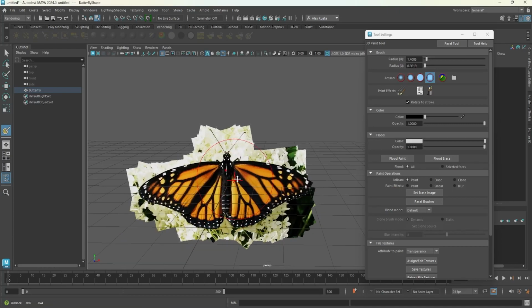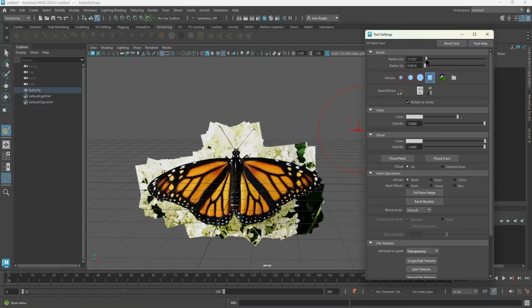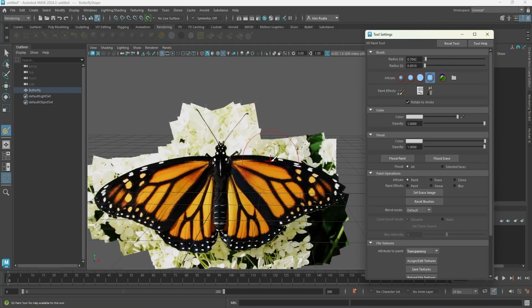Like that. So let's see, now we can make this white, we can keep painting. I'm not going to finish working with this one because there really isn't any point to doing it this way. Again, this is an option for you if you wanted to, but there is a much more efficient way to mask and create your own transparency through Photoshop as opposed to Maya. I just wanted to show you this is a method.